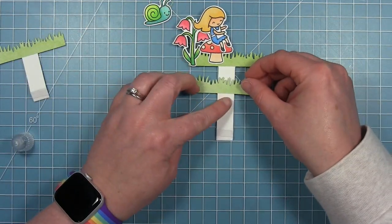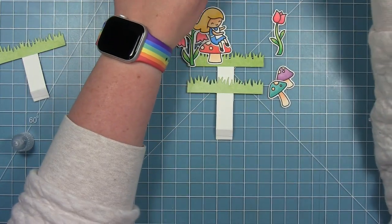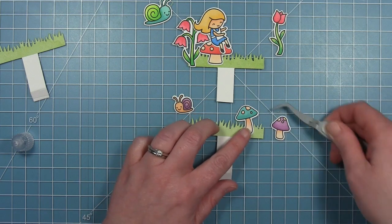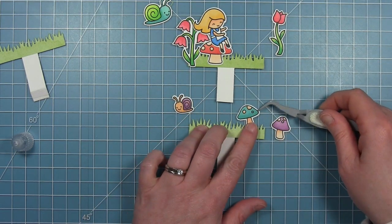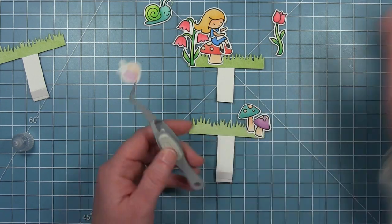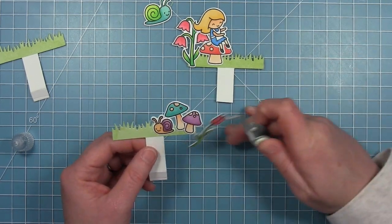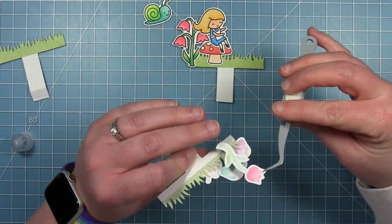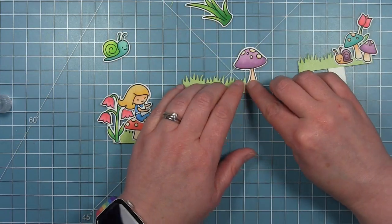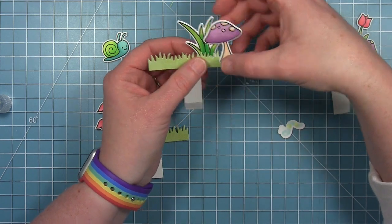That's my middle piece. Now I'm moving on to the piece in front of it — I like to lay my pieces together to sort of see where things are going to fall in front of each other. On this one I have two little mushrooms, a flower, and that little snail — I did use him; I only left off the big snail. I'm adding the two mushrooms to the far right side, the little snail in front, and then that tulip is going to pop up behind them to give some height. I like to stagger my scenes so things are not one right behind each other. For the piece in the back I have that big tall mushroom — for the grass I'm actually going to glue it to the back side of the die cut grass so it's kind of hidden back there.